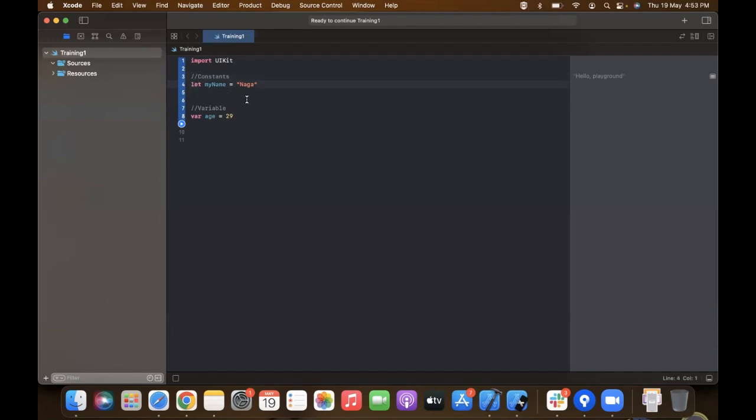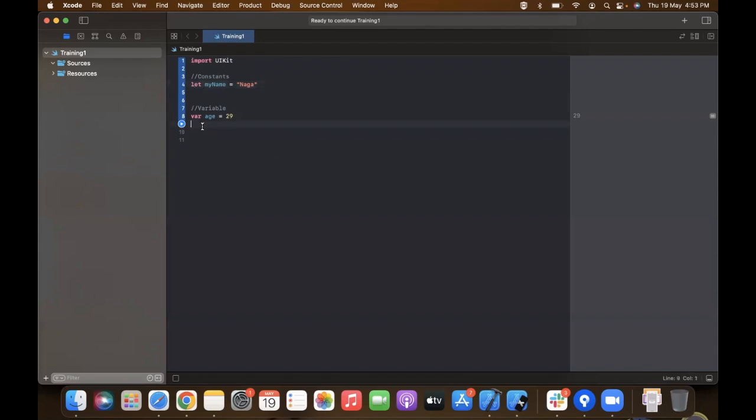Similarly, if I put two slashes here, this declaration will become a comment. So the compiler won't execute this statement because it's a comment. It only executes this one. See, here it only prints this age. It's not printing this name because it's commented out code. Similarly, the shortcut for commenting out any code or uncommenting it is command and this backslash. If you do like this, it will uncomment the code. If you press the same again, it will comment that line. Okay. So these are the comments.